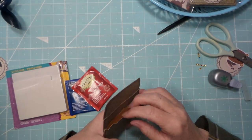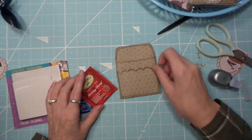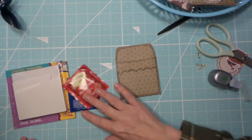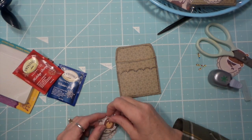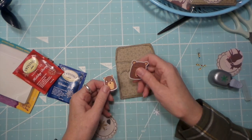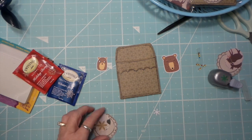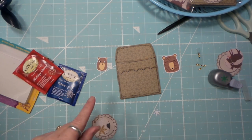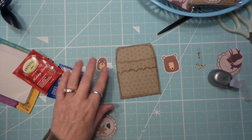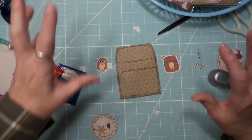So I've got on my pocket, so you have 1, 2, 3 pockets that you can use. And I found Nick Squirrell is one of my favorite designers on Silhouette. So she had all these little bears. They're so cute. I'm on her Instagram and she showed sketching them and then turning them into, she calls them little scruffy bears. So, had to get them.